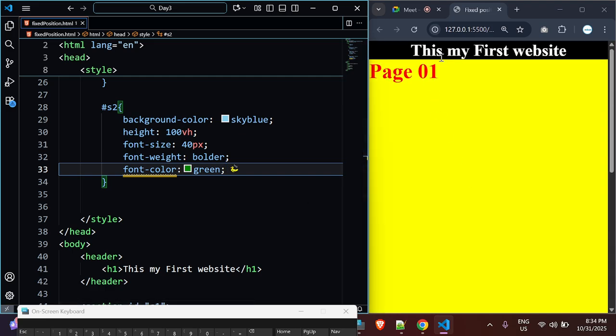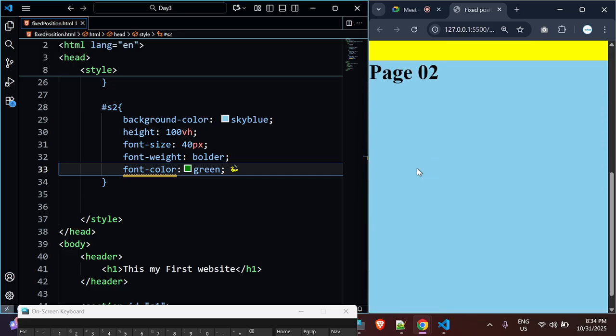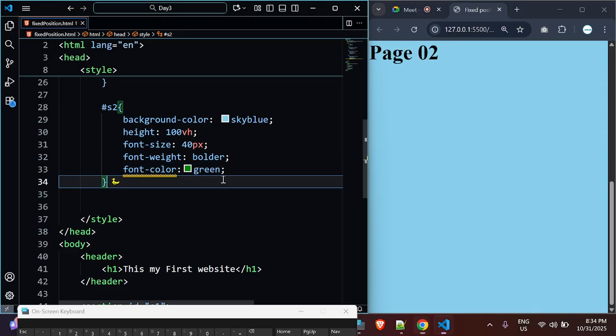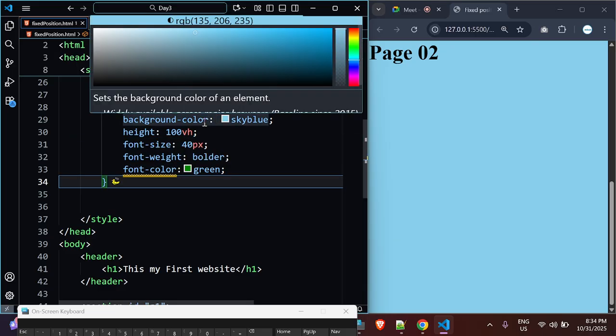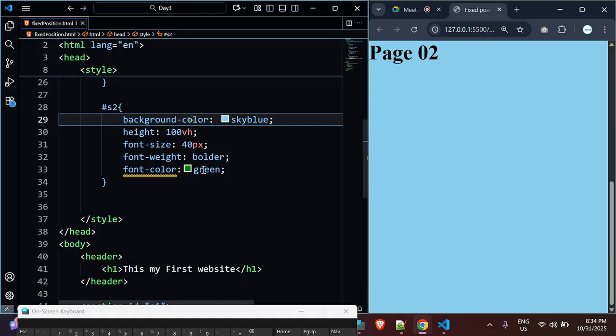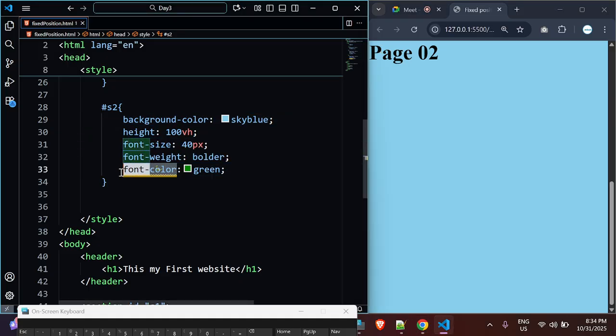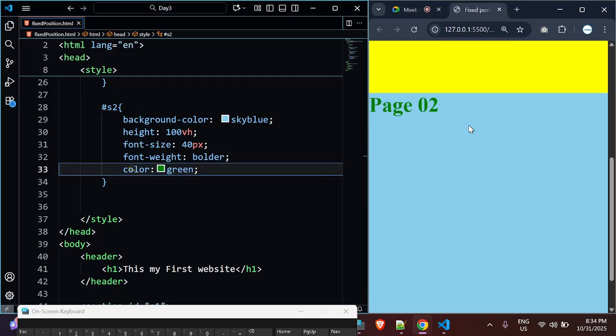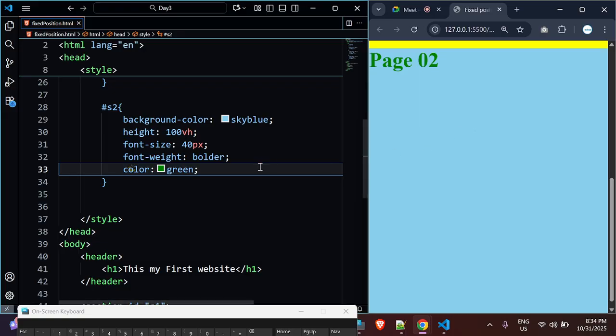See here it has changed to red, but why here it is not changing? See, whenever you are changing the background color, you will write background hyphen color. But whenever you are changing the text color, you don't need to mention font. You just mention color only. Okay. It has changed now.